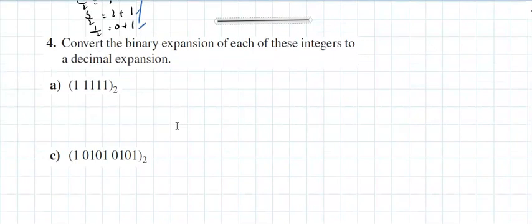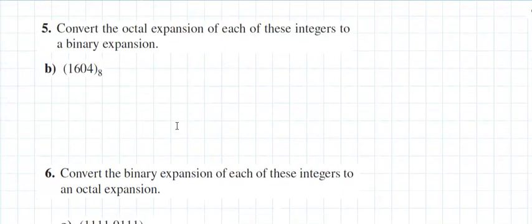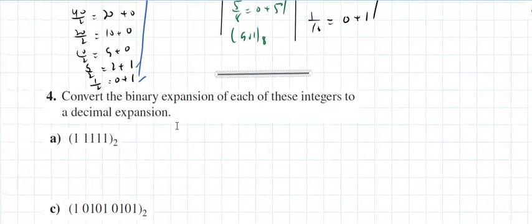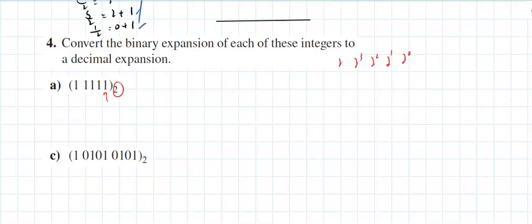Now we're going to go the other way around. I'm doing an example on each of those, you'll see that. If I take this, I'm going to write this. So this is how it works. You always start from the right, and you always start with 2 to the 0, 2 to the 1, 2 squared, 2 cubed, 2 to the 4th, 2 to the n, and so on.